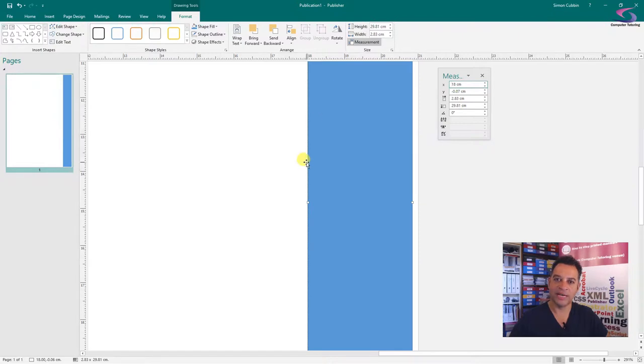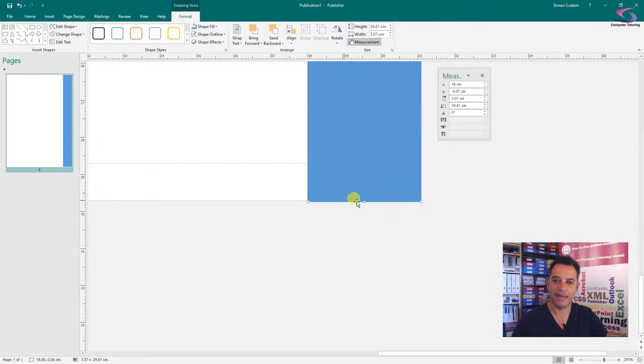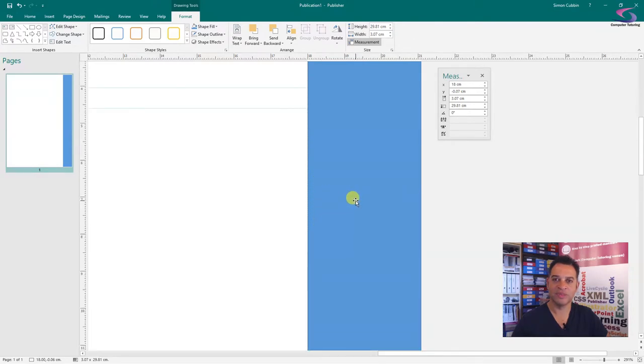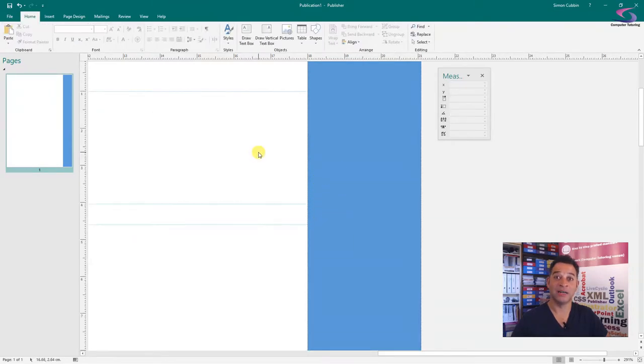Now I know that the left-hand side, this X point of that box, is 18. I can then go to the right-hand side here, just drag that out, which is great. Excellent. If you want to do a bleed area, and there's no such thing as bleeds there, you can just drag it out to make it a little bigger, so the width is a little wider if we wanted, just overlap it. Great, scroll down to the bottom of the page, everything's great, and we know that that is perfectly lined up.